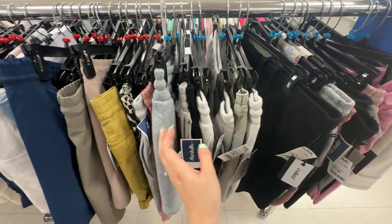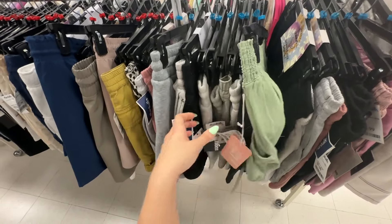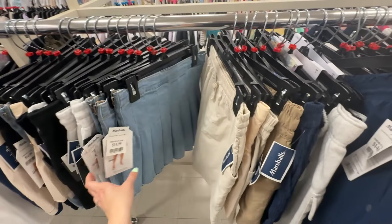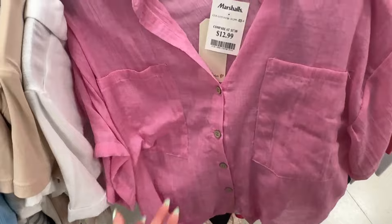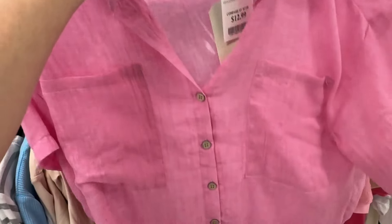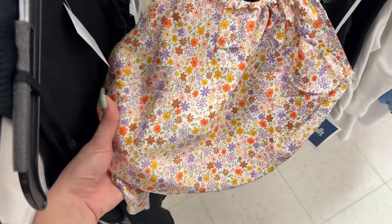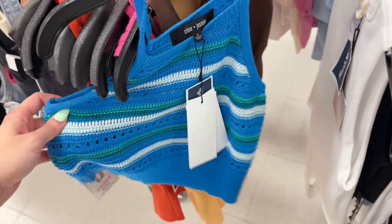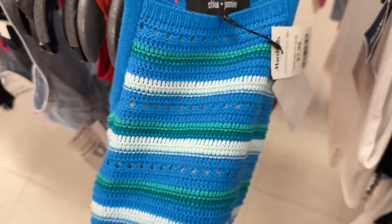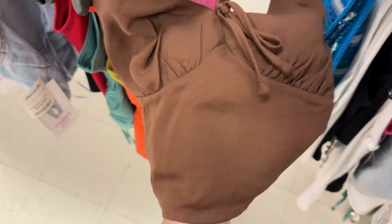This can definitely come in handy if you self-tan. Look, more Truly perfume — they have a decent amount of perfumes today. These are cool, you can refill them yourself. Oh look at this set for $14.99 — I wonder if they smell good. The instruction looks really dirty; usually when it looks dirty I don't want to look through it. It's Tuesday morning at 10:30 so they're not really full but not empty either. Let's see if we can find any good face products.